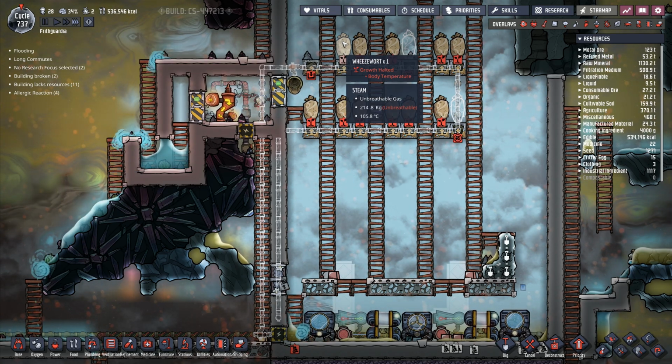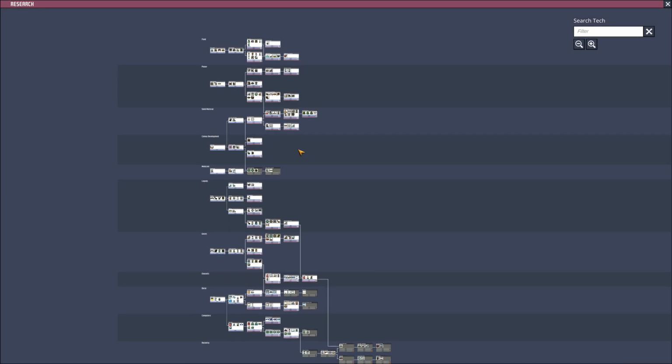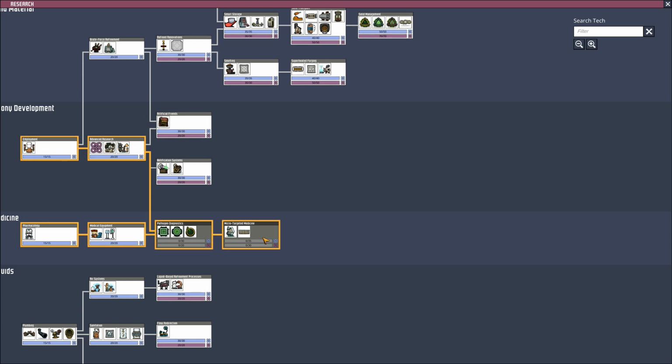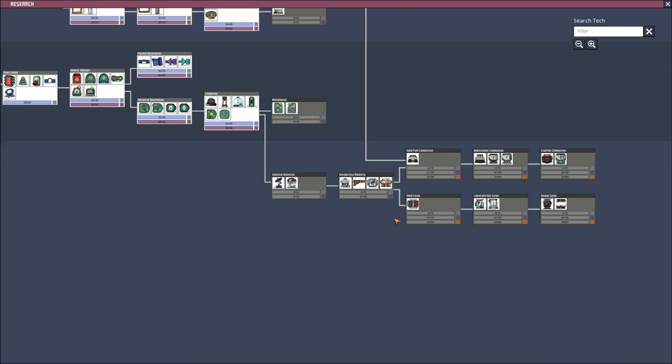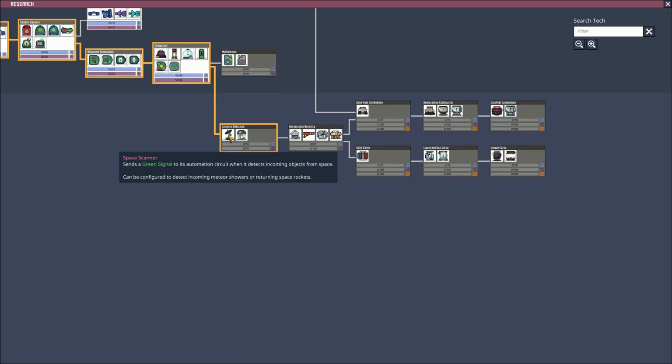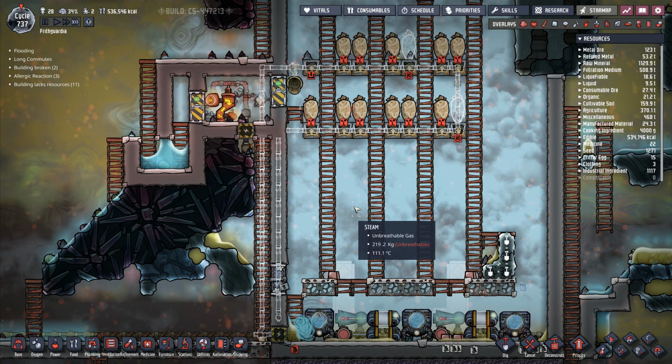Research complete right there. Let's go and have a look at our current research level. So we've got pathogen stuff over here, targeted medicines. I got glass blowing, environmental appreciation, multiplexing. Let's go to celestial detection. Green signal to its automation circuit which detects incoming objects from space can be configured to detect incoming meteor showers or returning space rockets. Apparently this is a really, really useful item to have, so we will get that one and have that one researching.